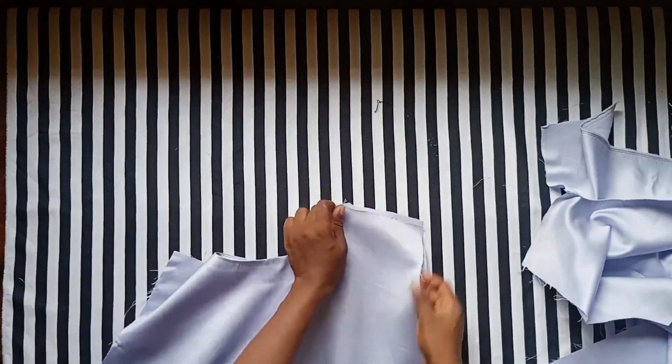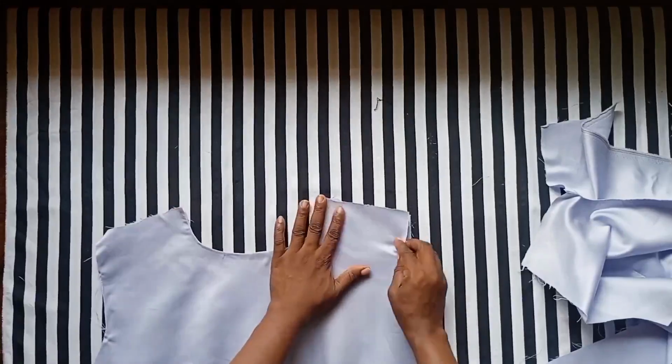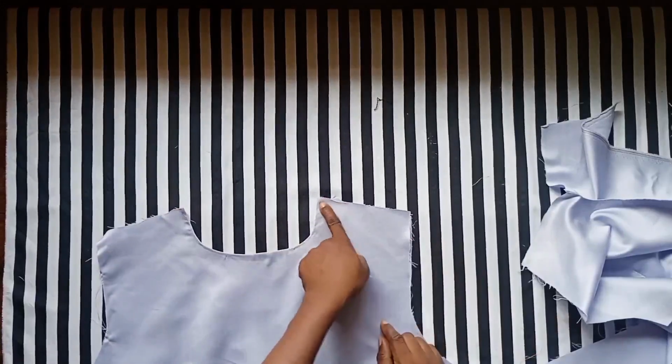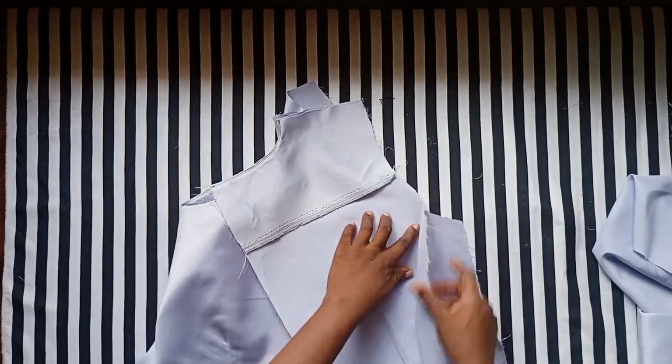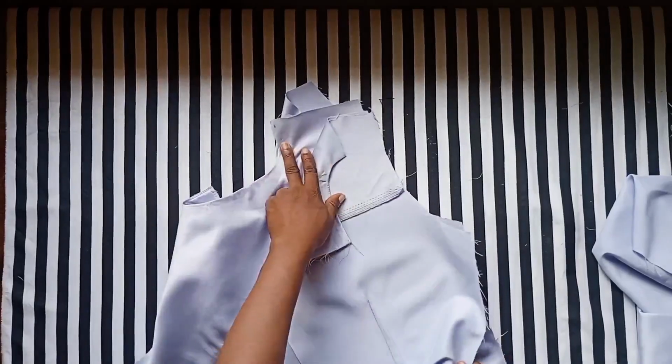So now this is my front piece laid down as so. So I want to join the shoulder, and of course this is the shoulder of my front piece, right? So I am going to be picking one of the back pieces right here, and make sure that the size you're picking is aligning with each other. So if you notice, if I place it this way, it's going to align with the armhole as so. So this is the side that matches this neckline right here. So I'm going to be picking this right here, the shoulder, and then open it.